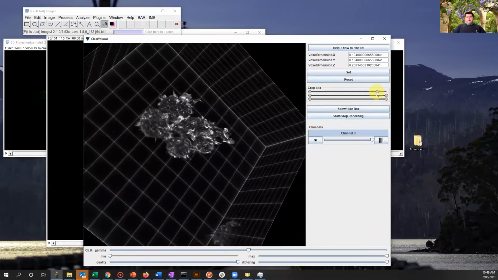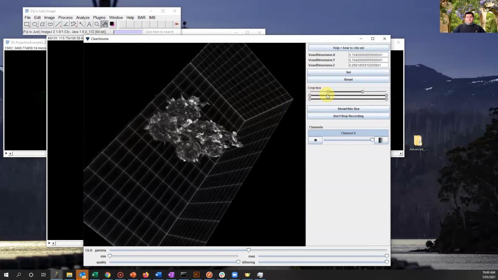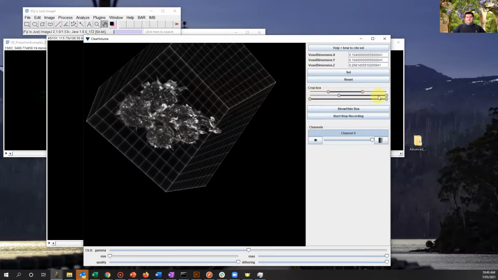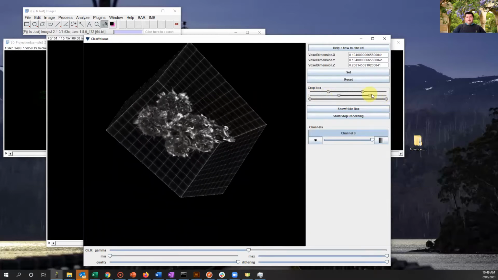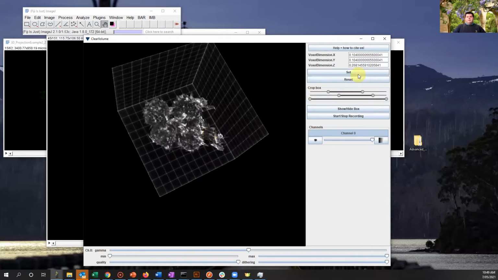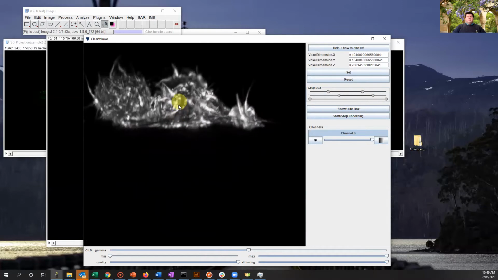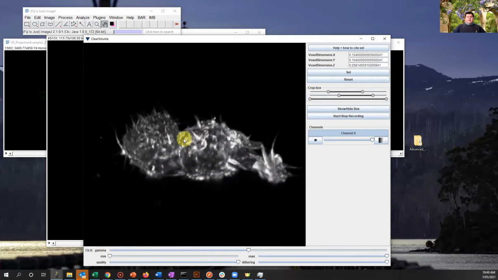We can crop our data set down to our volume, down to an area that's more representative of the field of view of cells. And you can imagine that you can use this to kind of show inside features. We can turn off the box, and we can move the data around.